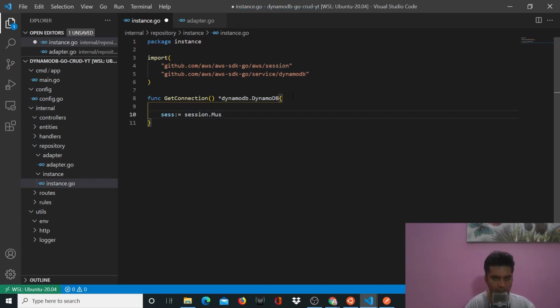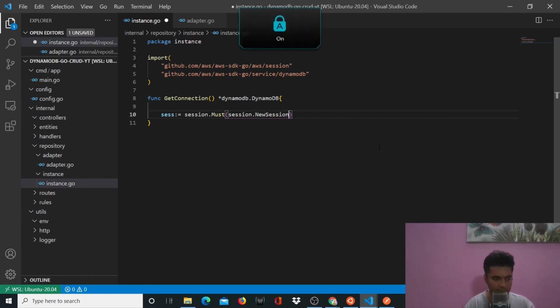And to create a new session, you use this function called Must inside this session library. It's a weird syntax, and the name of the function is also pretty weird. But I'm just referring to the documentation right now, and this is how you start a new session. So I'm just copying and pasting that function as is, right?